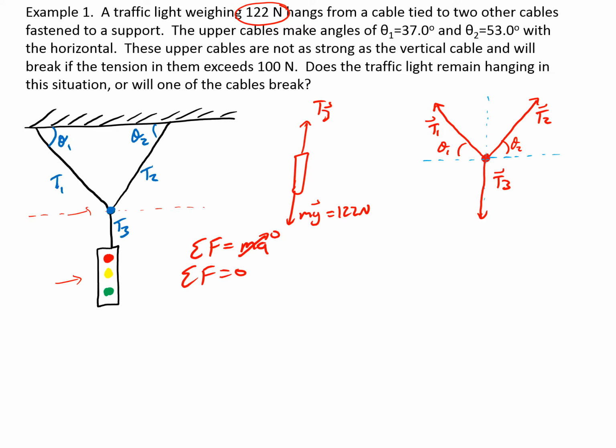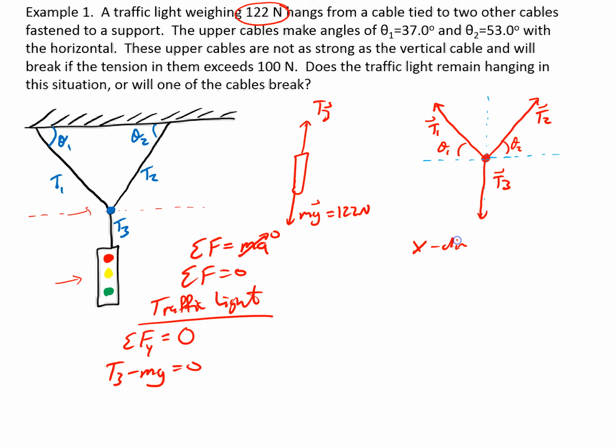All right, so let's do first the traffic light. Your summation of force is equal to 0. So on the left side, you want to add all your forces together. If you look at the free body diagram for just the traffic light, anything that's going up is going to be positive, anything that's going down is negative. And this is going to be in the y direction. We can denote that because just like we did in previous chapters, we need to break everything up into x and y components. Well, this traffic light only has y components, so we only need to worry about it in the y direction. All right, so when we add it up, we have tension 3 minus mg is equal to 0. All right, now let's look at the joint in the x direction first.